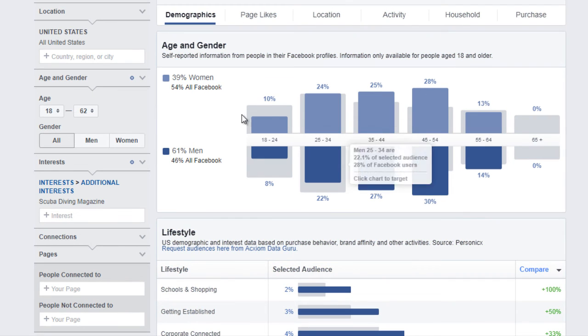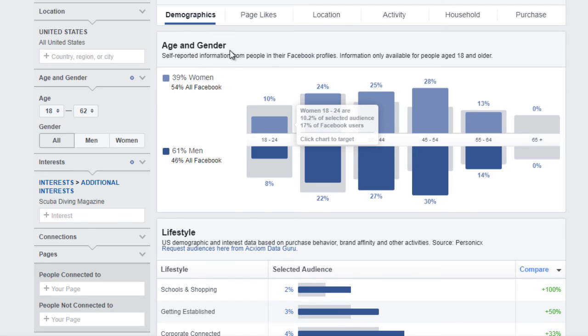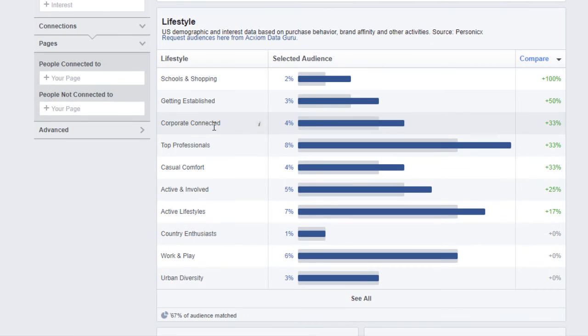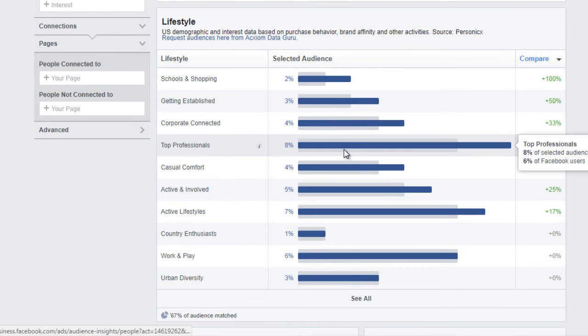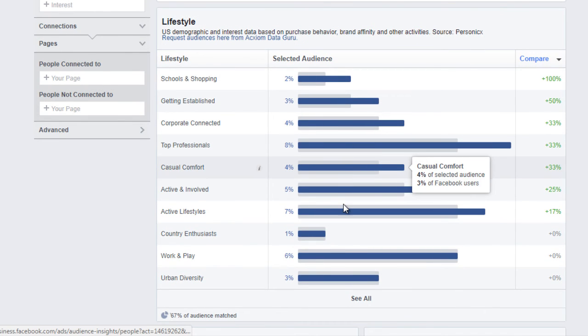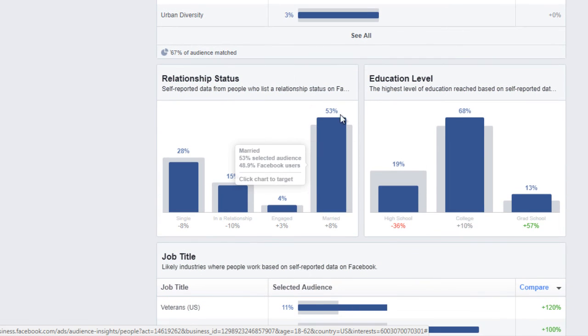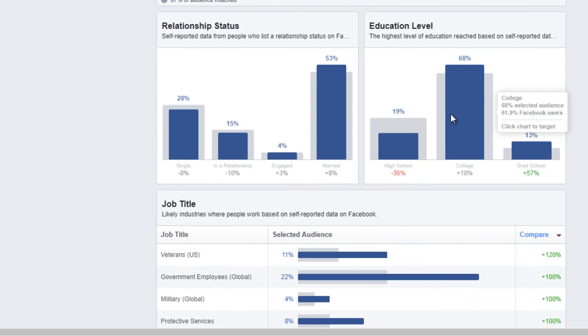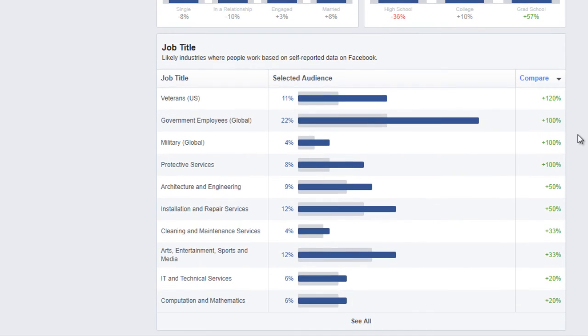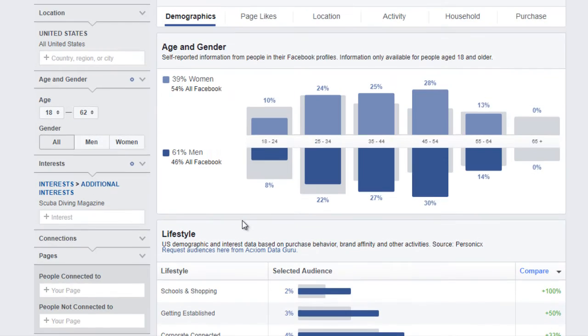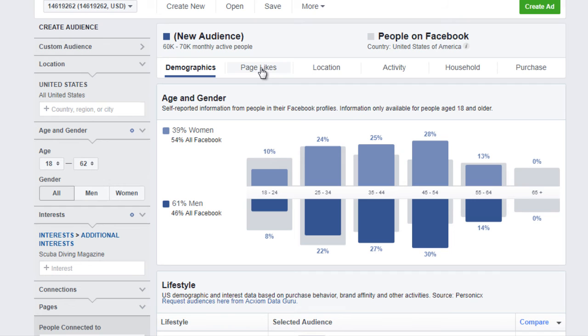After you have a better idea of the age and gender, you can take a look at the lifestyle, which will give you a better idea of what kind of pictures you can use for your Instagram profile. Looks like there's a lot of married and college, well educated, and there's a lot of veterans, government, and military. So we have a better idea of what kind of pictures we should choose.